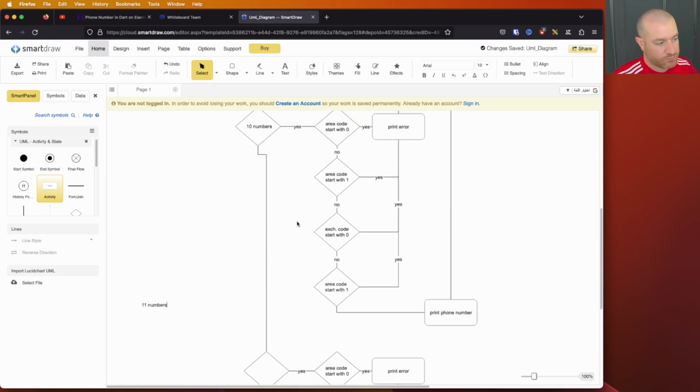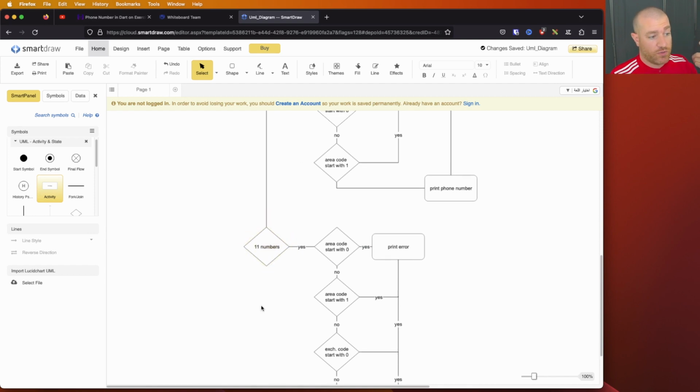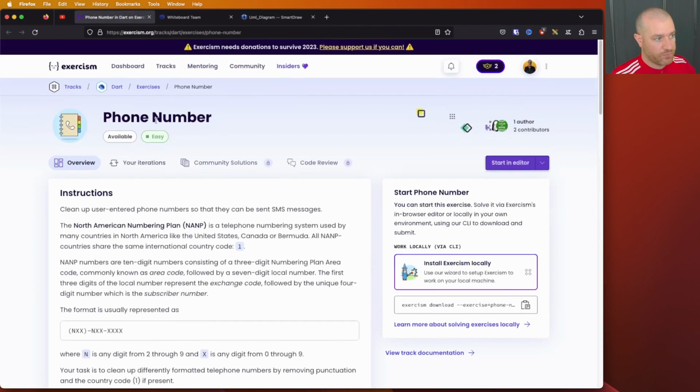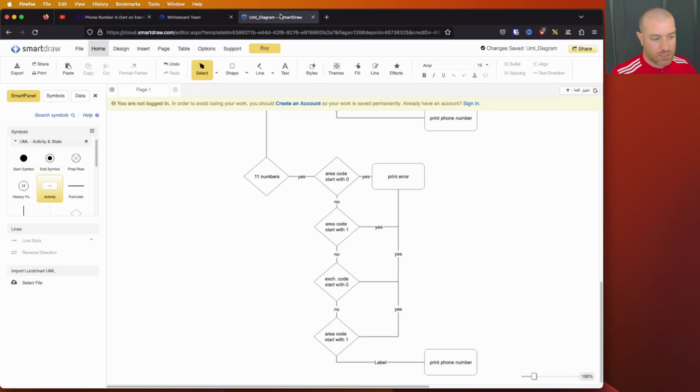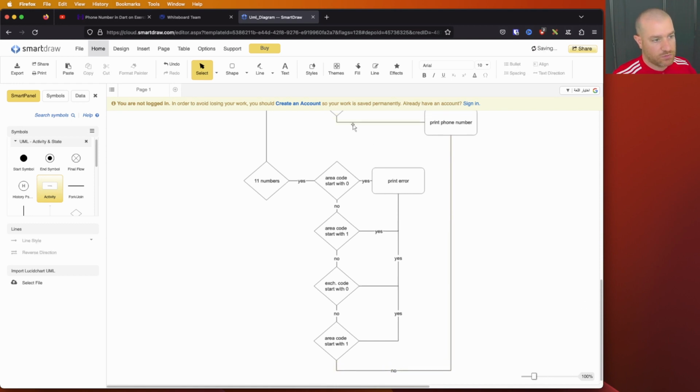11 numbers. As you see, if you do this, you get more ideas. Like, hey, I can connect both of these because it's the same, but I can do some other stuff, some tricks. So I can say, okay, if it's 11, if it's 10, and whatever. So it checks differently. But as I said, it should be an easy task. It's on easy if you see here. So we will do ifs and elses and stuff like that, okay? Cool. So when this ends, we just connect this one and say here, no. Here we're missing no.